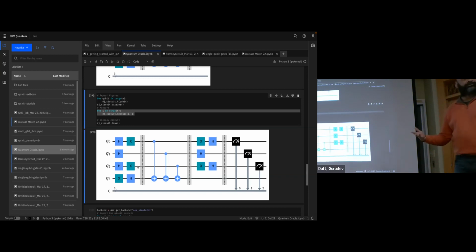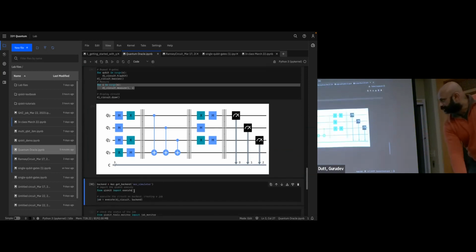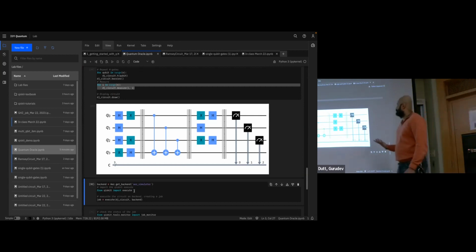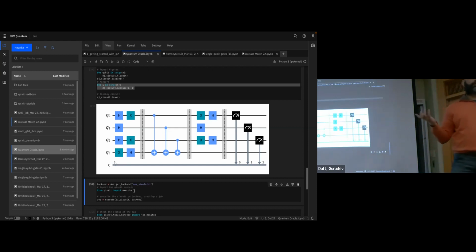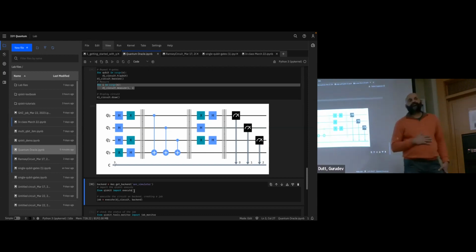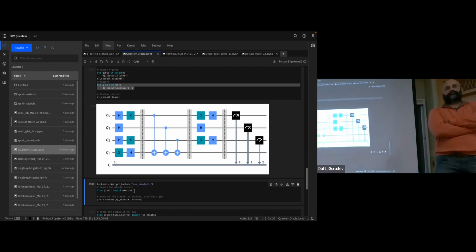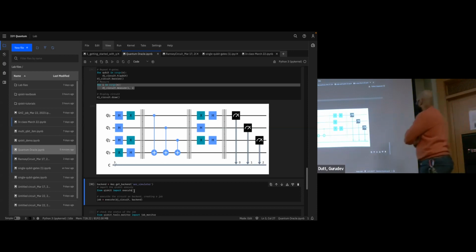Again, I'm not going to send this to the quantum computer, but we can simulate it. Okay. And so I carry out the simulation. Oh, by the way, before I do the simulation, we know that this was constructed as a balanced function, right? It was a balanced oracle. Okay. So what do we expect on the output here is the question. Let's think about that for a second. Before we run the circuit, let's think about what should we get on the output.